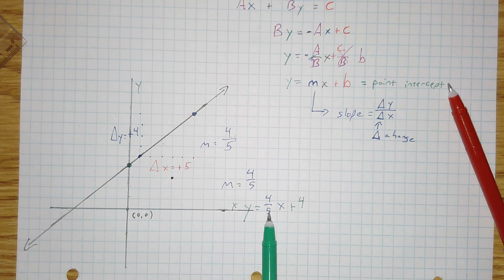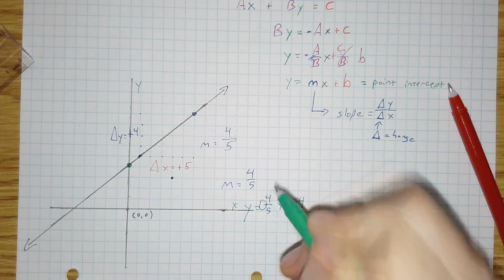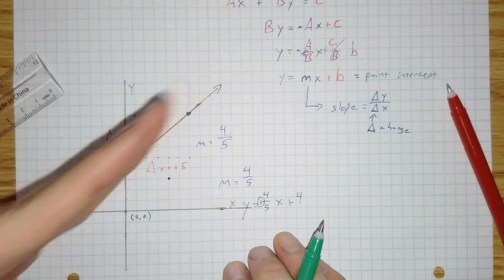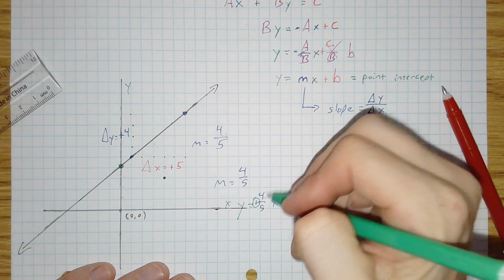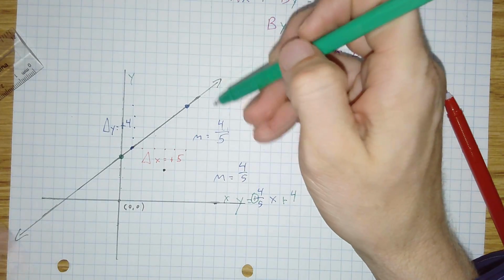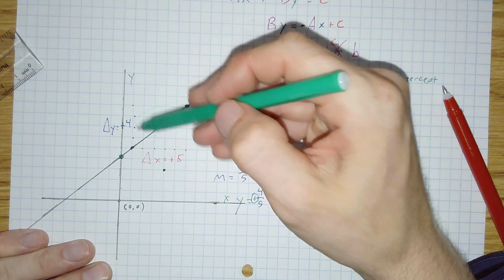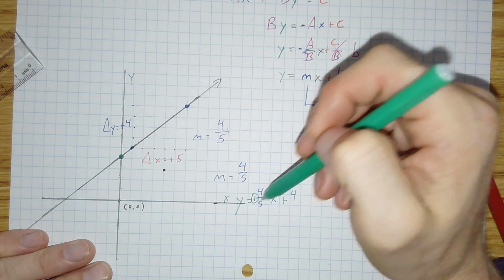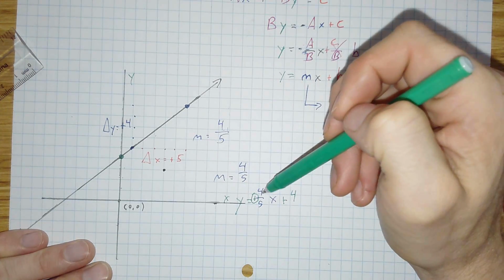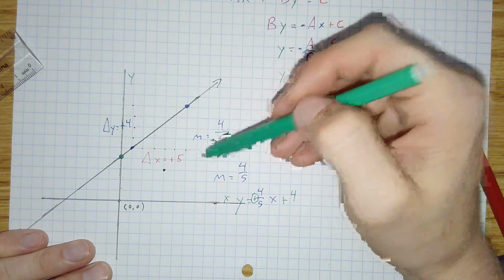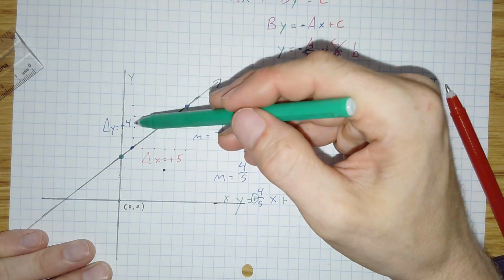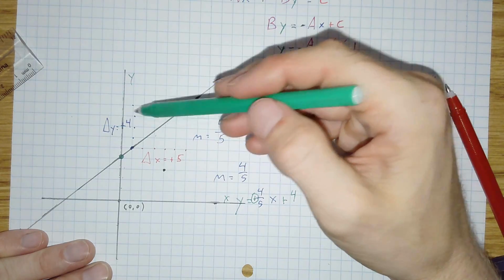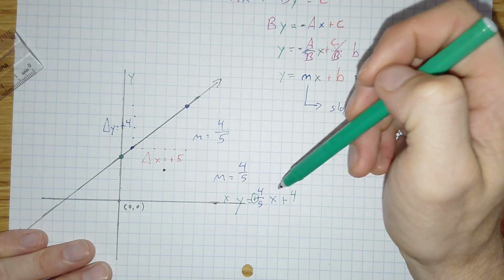So this equation tells you multiple things. The sign of my x value, which is positive here, you just can't see it, tells me that the slope of my line goes like this. The 4/5 tells me the magnitude of the slope. For every change of 4 in y, it goes 5 this way in x. Or for every 4 changes in y, there's 5 changes in x, right?